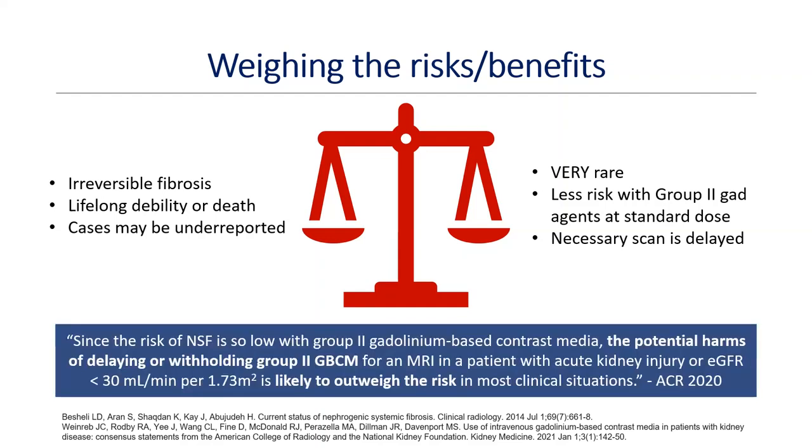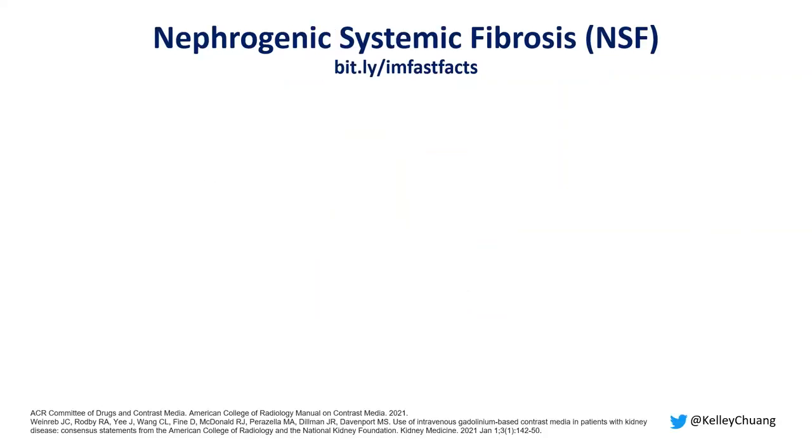So all that said, the American College of Radiology in 2020 put forth this kind of vaguely worded guideline that said that because the risk of NSF is so low now with our newer gadolinium-based contrasts, the harm of delaying the MRI or withholding an MRI with contrast might be greater than the actual risk of a patient developing NSF. So it's worth proceeding in most clinical situations. Very hedgy.